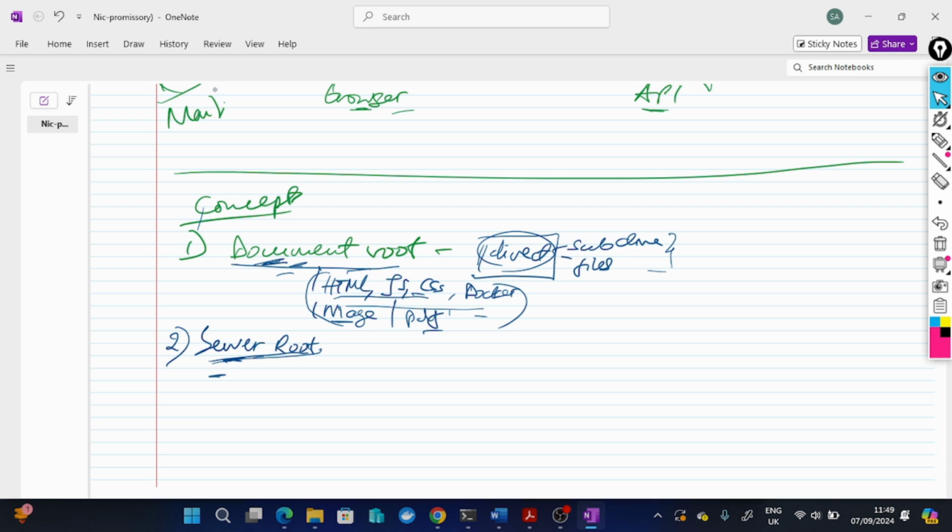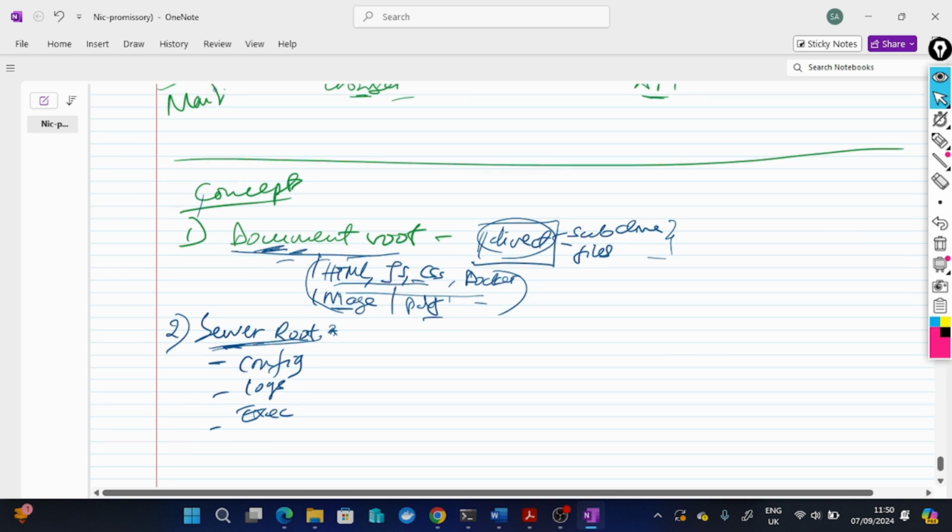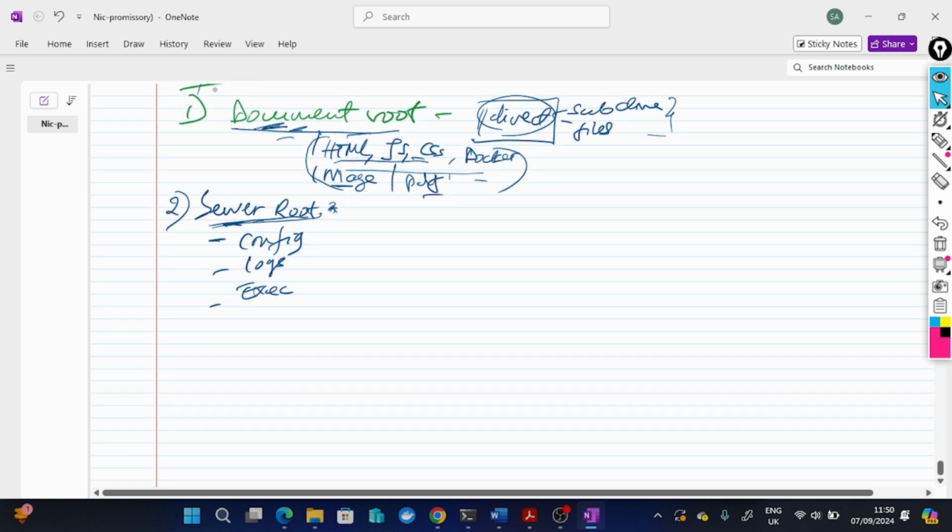So it's also a directory of all code that actually implements the server, because I said server is just an application. So it will store the configuration files, the logs for the server, because sometimes you might want to know why the server fails or how the server operates or functions. So you need to store some logs for the purposes of configuration or optimizing the server. And then it has, of course, the executable files that need to run to enable the server to be operational. So those are server root.